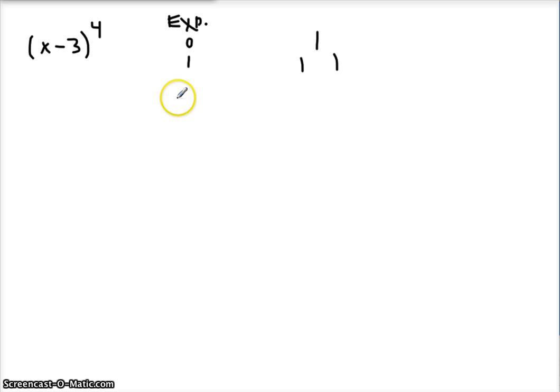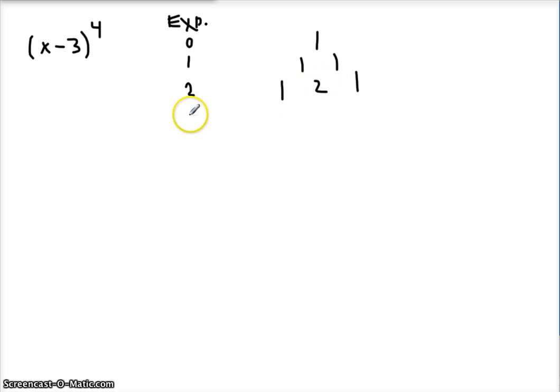So now if I'm going to level 2, level 2 is going to be 1, 2, and 1. So when we multiply this out, if we were to take this to the second power, our resulting polynomial would have 3 terms, and the coefficients would be 1, 2, and then 1. We can also see here that to construct this triangle, we can just add the two numbers directly above, and that will produce the one below.